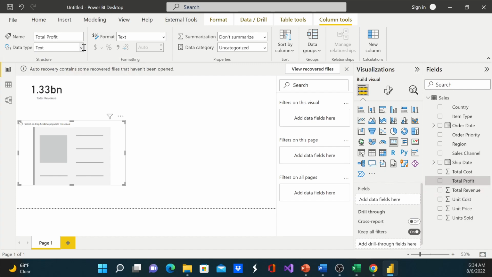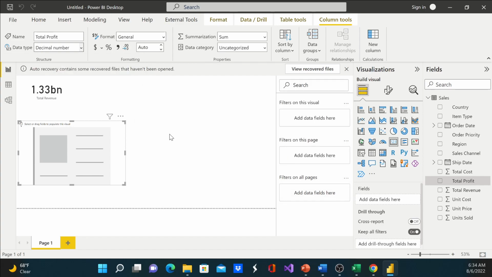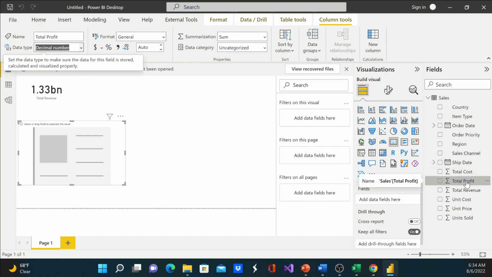So you can manually change it if you feel like Power BI is not doing you a favor. You can go ahead and change this to maybe decimals. It will give you a warning that this data type will change and all that. You click yes, and now it's treated as any other number.